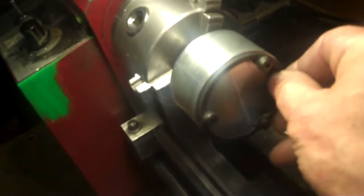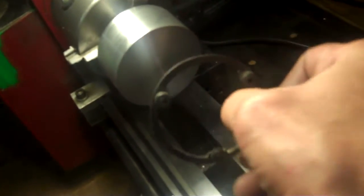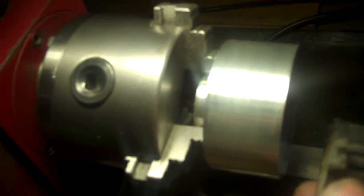Okay, this here is roughed down to this diameter for this piece. So now what I have to do is rough down this side here. Now this size, I believe, is about 1.62 inches roughly, maybe 1 5/8 or so. And so I'll rough this down now to about an inch, maybe 1.8 or so.